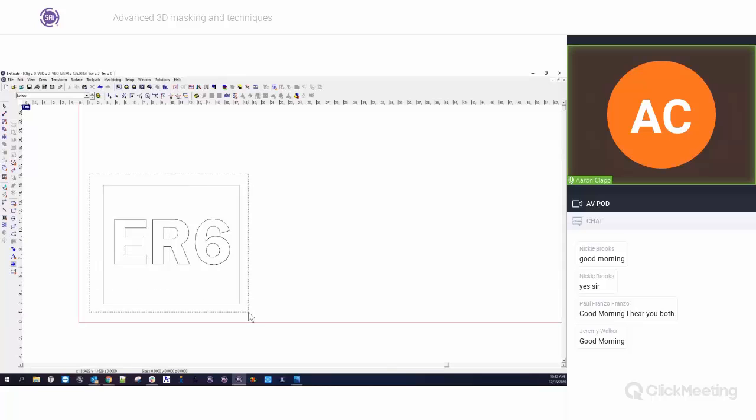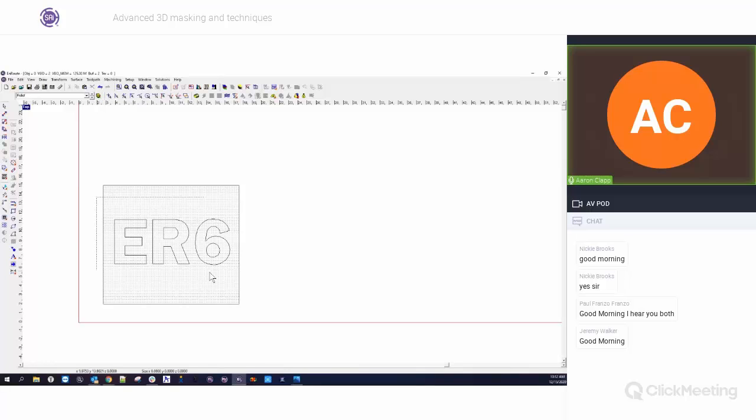So I'm going to go ahead and grab this. I'm going to group it together. And now what I can do is turn on all layers. And I'm going to go ahead and hold Shift. And I'm going to click on my relief. Actually, I'm going to do it backwards. I'm going to do the relief first because it's actually a little easier this way.